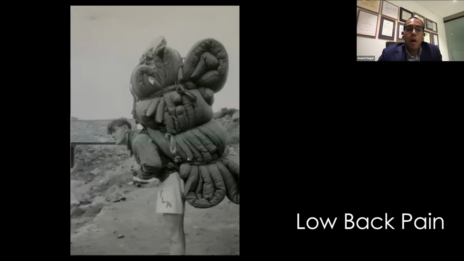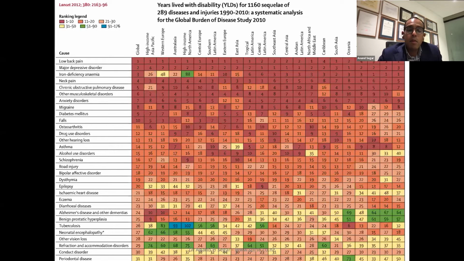So if we look at low back pain, this is the 2010 Global Burden of Diseases study from the Lancet. And the number one cause of worldwide disability, years lived with disability, was low back pain. And that held true if it was in low-income, high-income North Africa, low-income Asia, or the United States or New Zealand. And the 4th cause of disability was neck pain. And that ranks higher than diabetes or road injuries or epilepsy. So it's quite a morbid condition and costs us a lot of money.